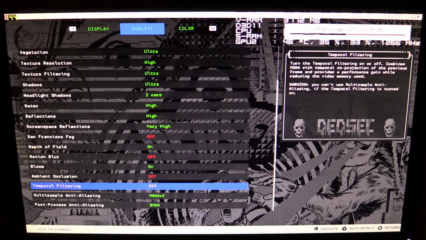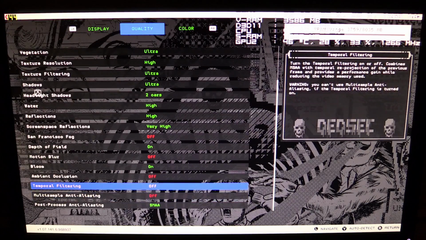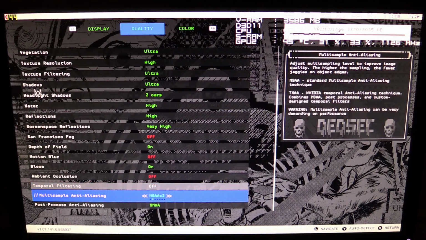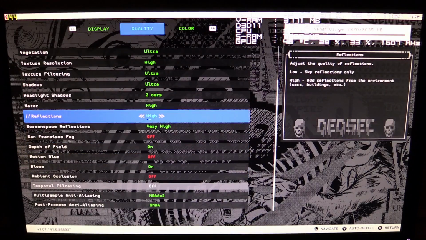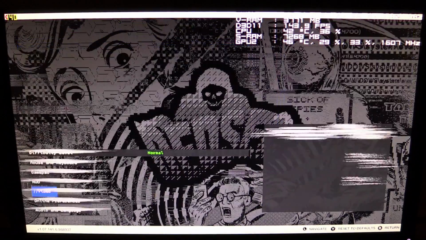Now, the difference in settings here is temporal filtering will not turn on this system no matter what I do. Even, look, I'll turn MSAA off. Even if it's off, temporal filtering is grayed out for me. And I don't know if it's because this is an SLI system. I don't know if it's somehow tripping the game up. So I've turned on MSAA times 2, since I can't do temporal filtering. But everything else should be the same settings as what I have in the other videos.